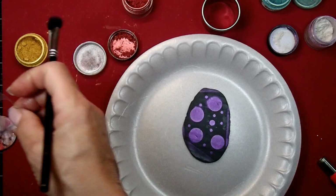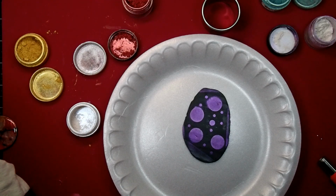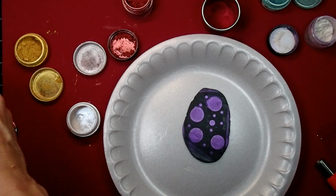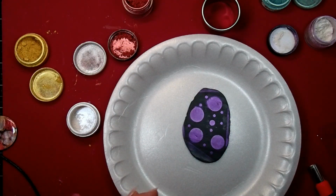Okay, I'm going to once again wipe the stencil. I'm going to clean my brush really quickly, and it's beautifully clean again.